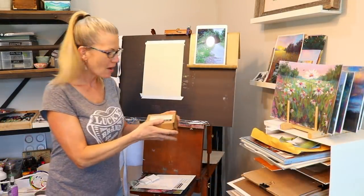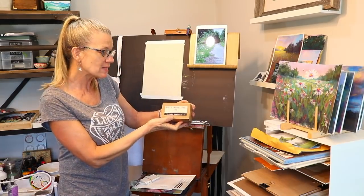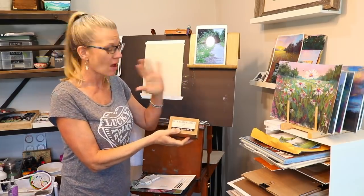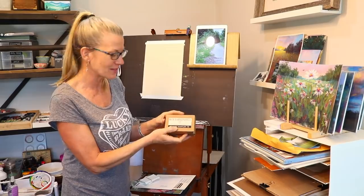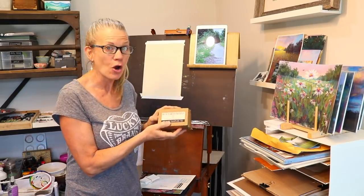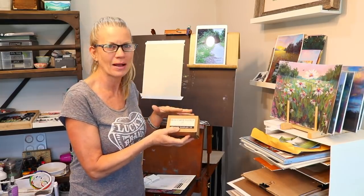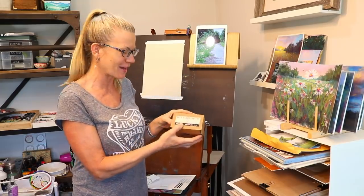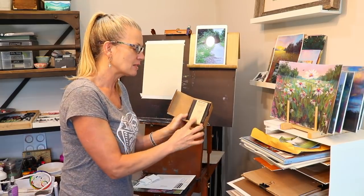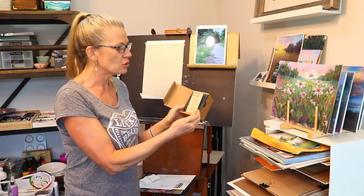All right, so now here is the little 12 sampler set. It's called the Primary Sampler 12 from Blue Earth Pastels. This is Dakota Pastels' own brand of pastels. I absolutely love the presentation of this. Now, I have to admit, I already opened the box, and I decided, oh, I better close it all back up because I want to do a product reveal. Okay, so I already opened the box, and they have this nice little instruction sheet here about how to remove the packaging to get to the pastels.